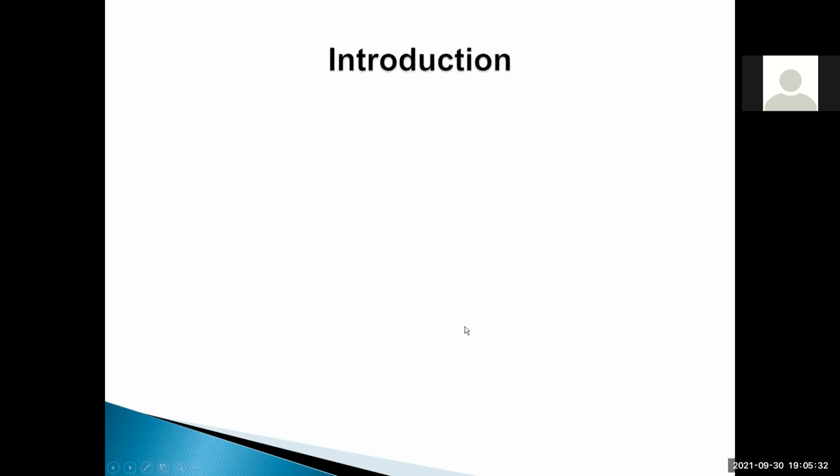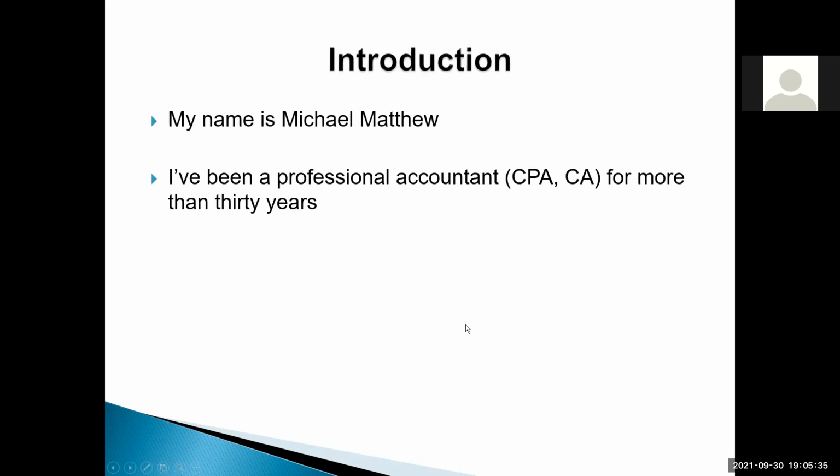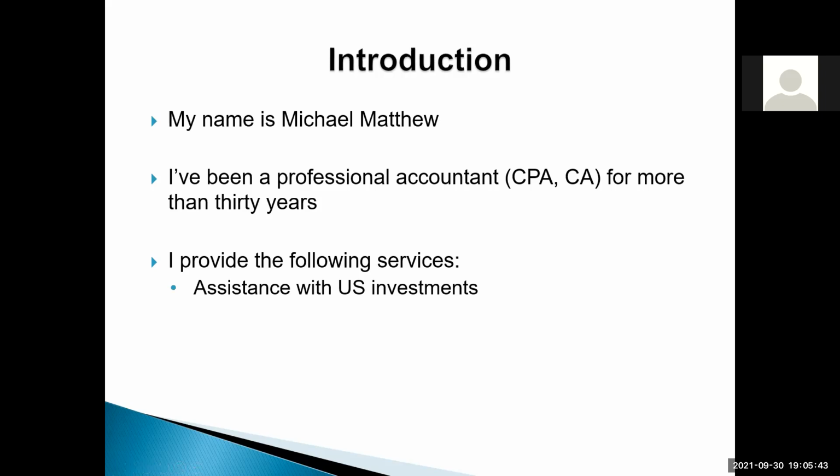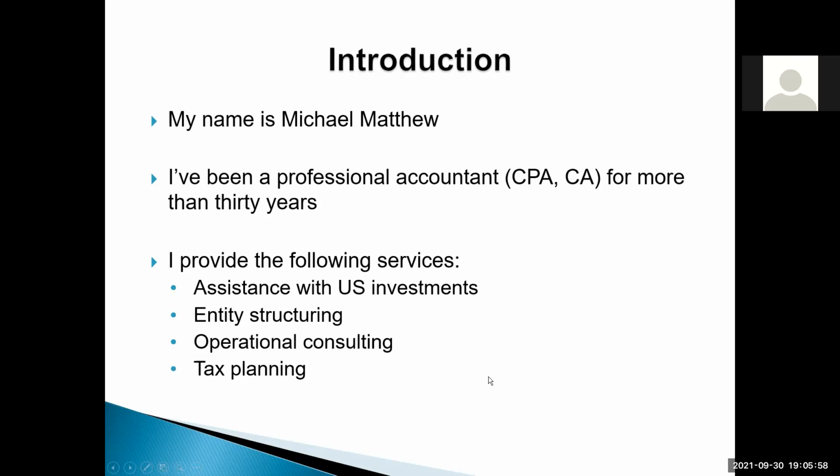So by way of introduction, my name is Michael Matthew. I've been a professional accountant for more than 30 years, and I provide the following services: assistance with US investments, entity structuring, so setting up companies, both in Canada and the US with my colleagues, operational consulting, so helping people run their businesses a bit better, and tax planning, as well as tax return preparation and filing.